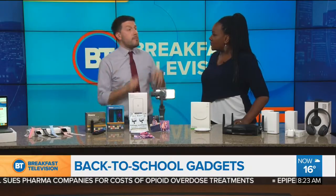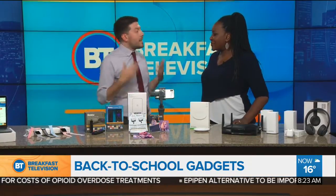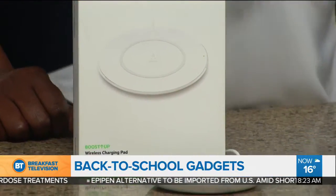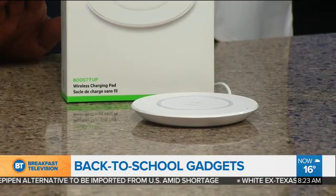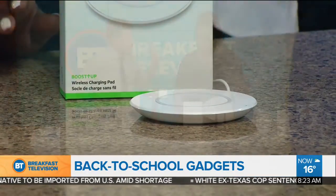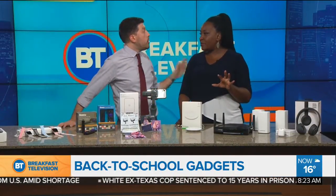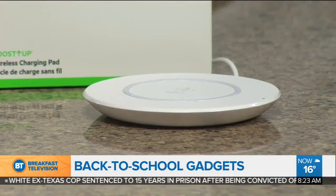Also, wireless charging. You know, when it comes to people going on the go, I know your kids are probably picking up their phones, putting down their phones, that kind of stuff, or their iPods or iPads. If you've got a device that allows wireless charging, check out the Belkin Boost Up wireless charging pad. You just lay your device down on the pad. That charges. As long as you've got a wireless capable device, you know, all the new iPhones, they have wireless charging. Pop it down there. Does it take a long time? No, not more than similar to if you were to plug it in. Really similar to that.